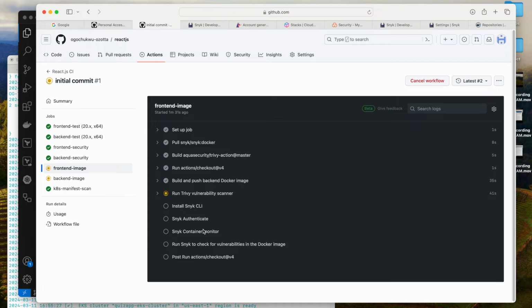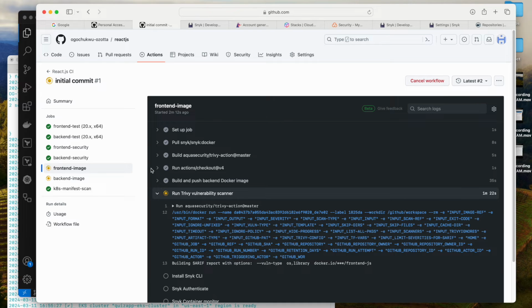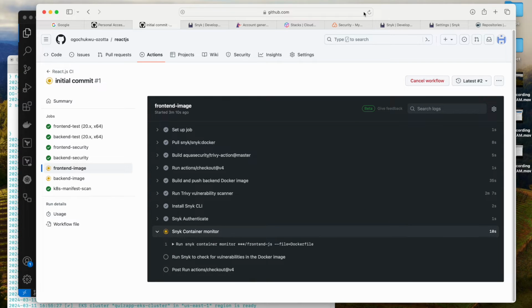The image comes with dependencies, libraries or modules that are all in the package.json file. So it's going to scan through all those because some of them came from the internet, and it's just going to scan every component of our image and be sure that it doesn't create a loophole or vulnerability in our application in general. I'll refresh here again. Yeah, it's still running the scan. I'll refresh again now. Okay, it's running the container monitor.